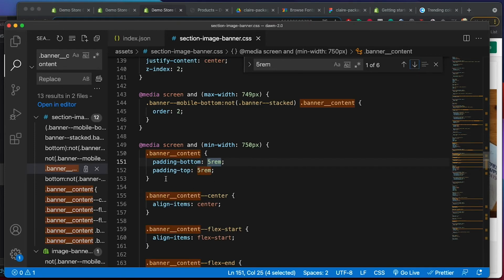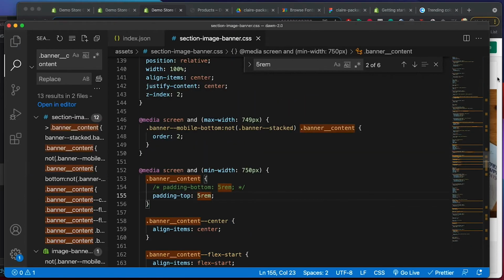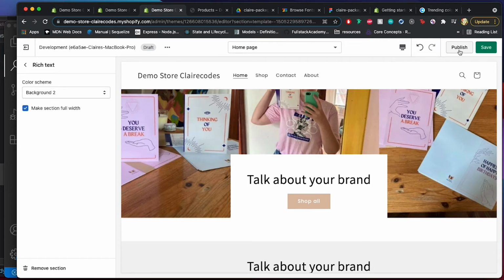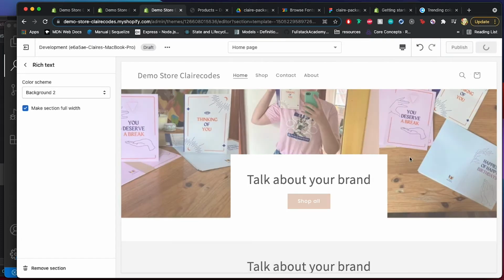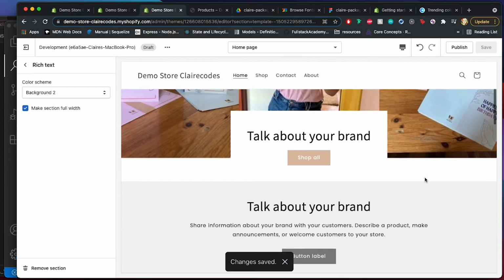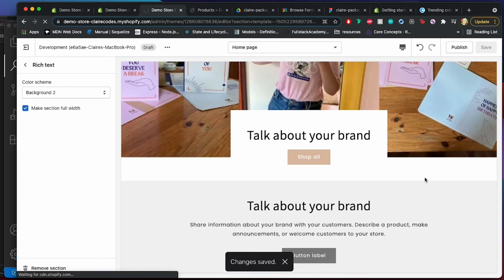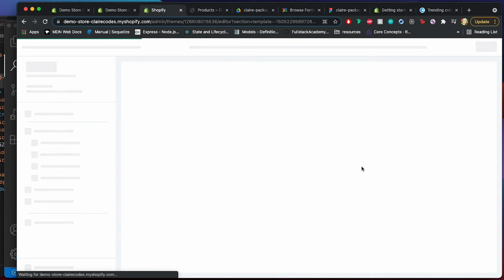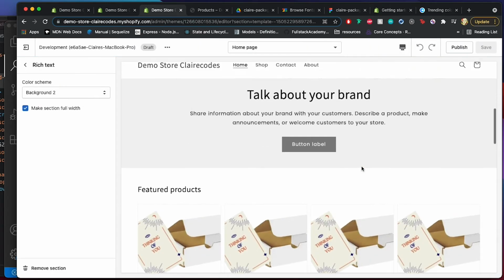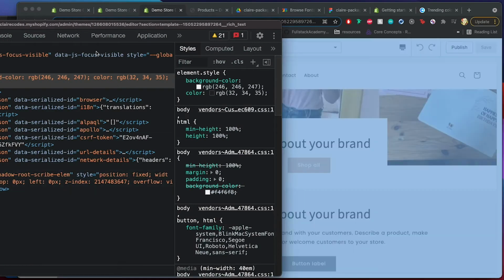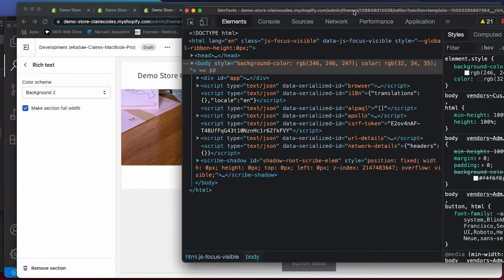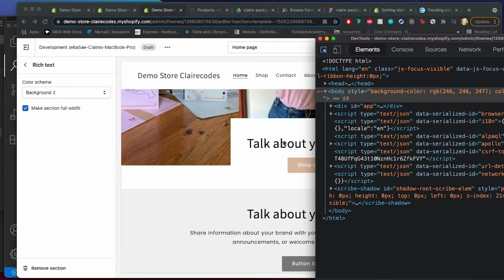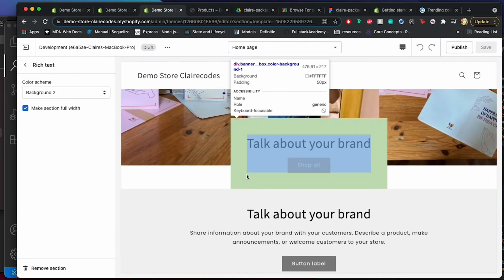Banner content. So let's get rid of the padding bottom. I'm just going to comment it out. I just press Command slash, and let's save that, and let's see right away. Oh, let's save whatever we did here. And then let's refresh. And let's look back at what happened. So I have this open again, and I'm going to select here. Okay, so we did get rid of the padding here. Now it's just what's going on here.